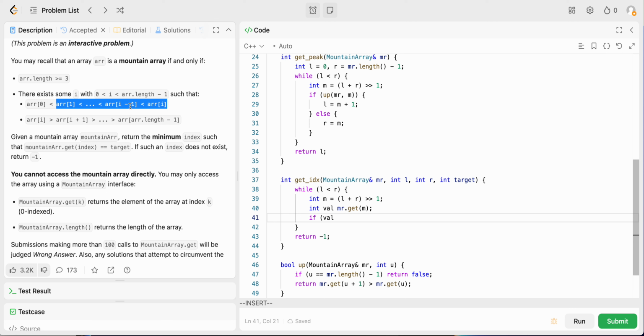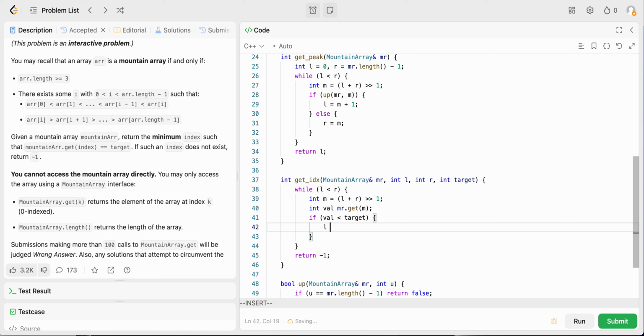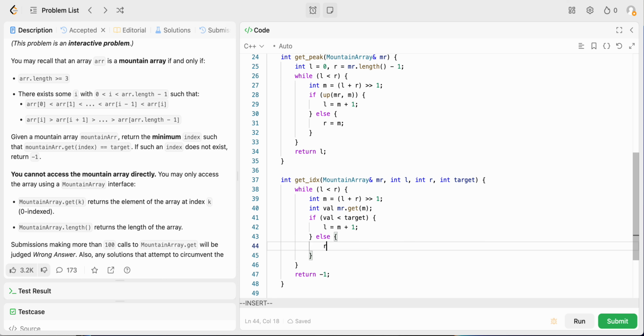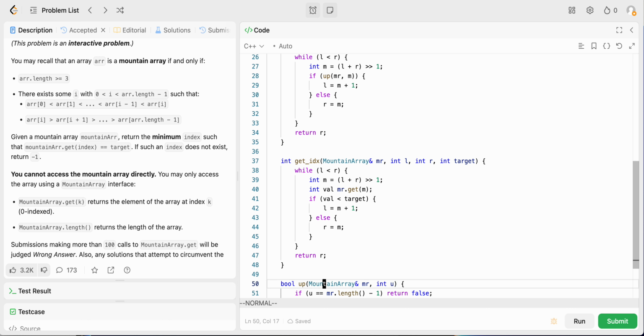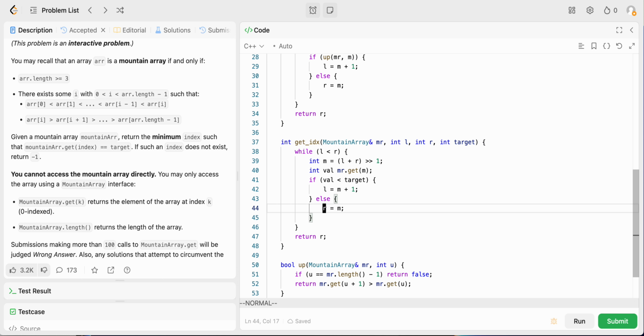All the right side have the property that they are greater or equal to value. So if value is less than target, the minimum of L should be M plus 1, and otherwise R can be M, and the item we want to return is R, right? I think here we also need R. Yeah, I think we're done.